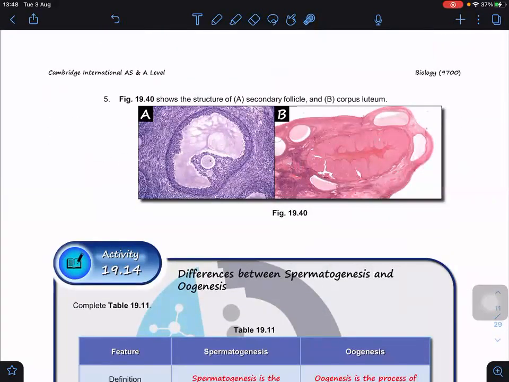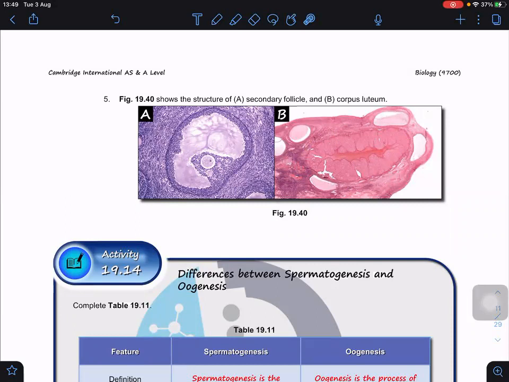And in this diagram, can you see that it's a secondary follicle, or matured follicle. You can see that the granulosa cells increase a lot, surrounding the secondary oocyte. And this is the secondary oocyte. And after that, this follicle or granulosa cells will develop into the corpus luteum. At this moment, you won't get any secondary oocyte because the secondary oocyte has already ovulated.